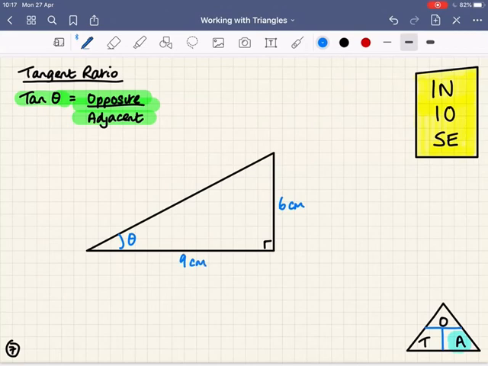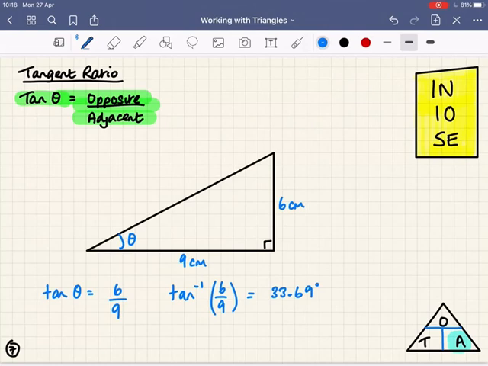So again, I know that I've got opposite and adjacent sides here, so this must be the tan ratio that's interesting. So tan theta is equal to the opposite divided by the adjacent. But that doesn't tell me the angle, it just tells me what the ratio for the angle is. So on my calculator, I would do the inverse tan ratio of 6/9, and that would tell me my missing angle, which is 33.69 degrees.